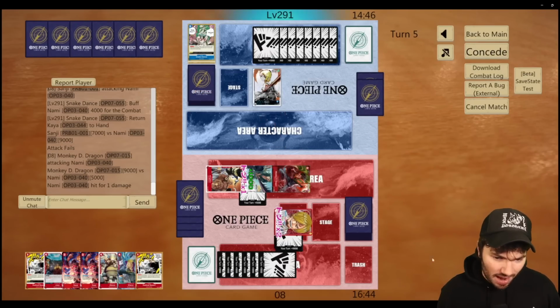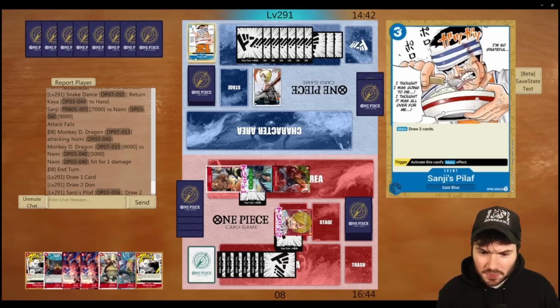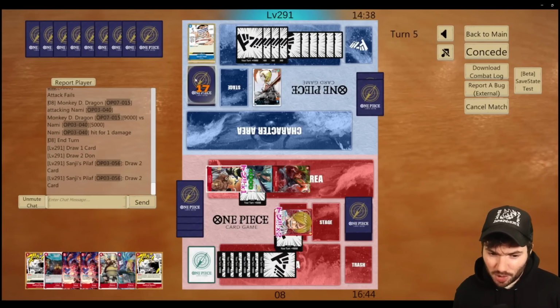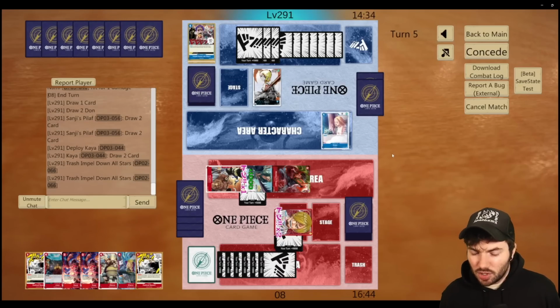And they have the Kaya coming down next turn, but they are at 2 life and 19 cards left in deck. Really tough for them to come back from this spot because we have applied a lot of pressure and we have some big bodies coming at them every turn. Of course, they go double peel off into the Kaya that we know that they had in hand, dropping 2 Impel Down All-Stars. Very good targets for Kaya to drop, of course.